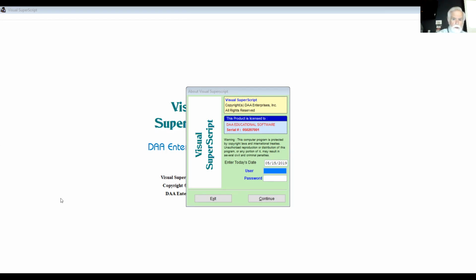Note here that there is a date. If you do not restart every day, so you need to log out at night, exit from the program each night, start again each day, so that you have a fresh date. You will get error messages if you try to use it in some of the applications with the wrong date. Simple. So we're doing that.